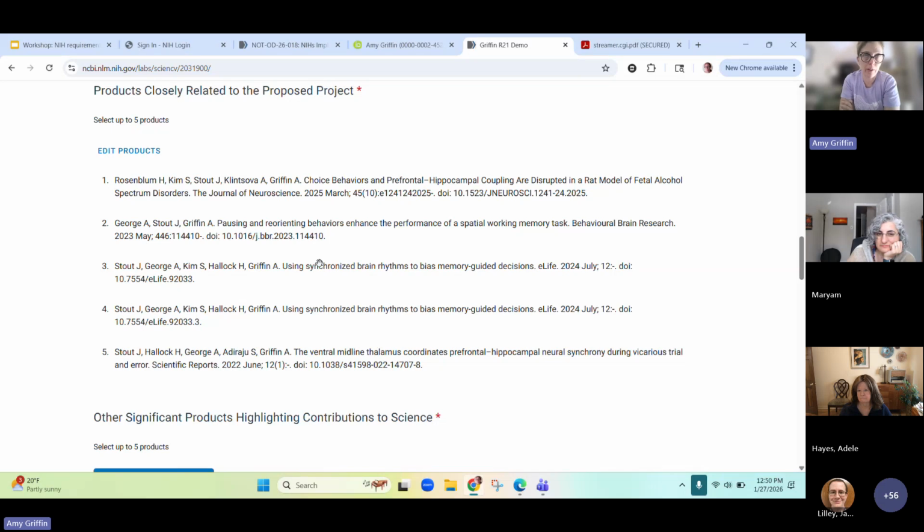That's one of the downsides of this platform: because it needs to be linked to ORCID, it populates from ORCID. You have to go to the source, which is ORCID, to correct things like that. And so if you want to manually add something, then you have to add it to your ORCID account.